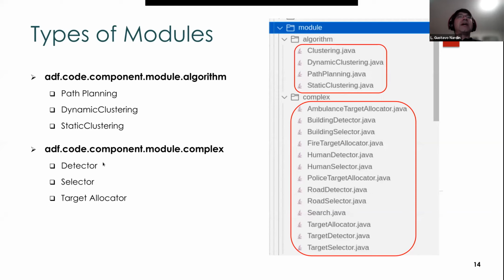The other types, the detector, selector, target allocator, and search, can be implemented by extending the ADF core component module complex. The complex name and algorithm is too generic, and the complex is not very self-explanatory.